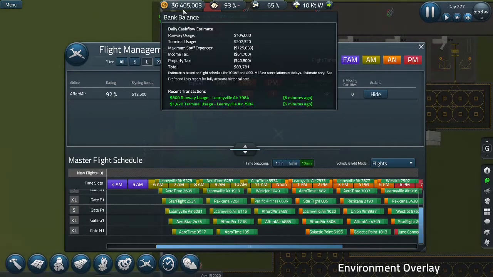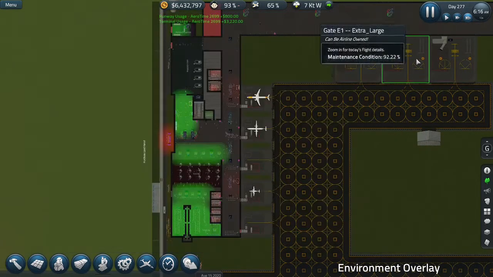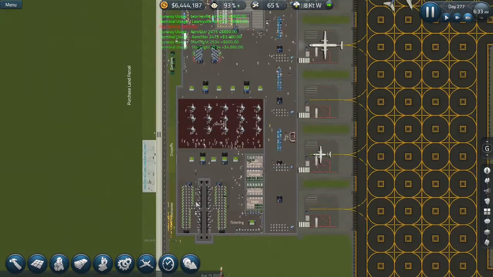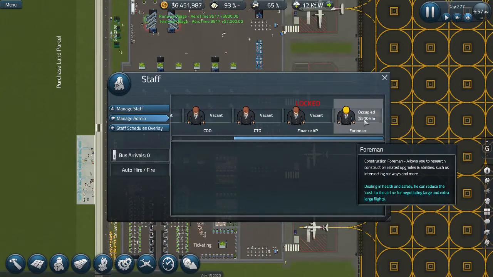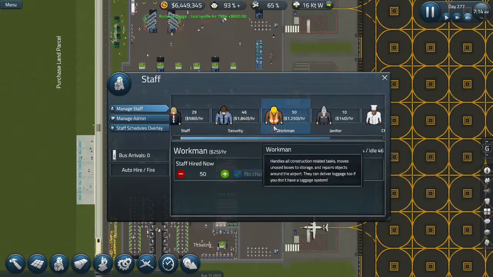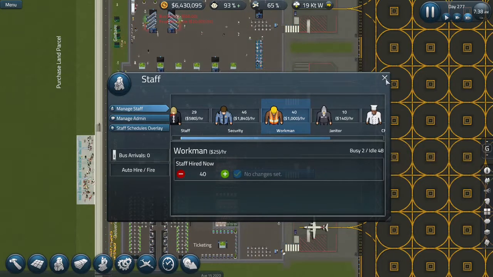I should have probably checked my income before that. Yeah. And don't look that it has only 83% income. It's like that because I had been buying and spending a lot. Not spending a lot, but I have a lot of stuff. For example, the foreman reduces our income by 5,000, and I have also added 10 more workmen just because I was building so much and they were working so slow. So yeah, I'll decrease that back.